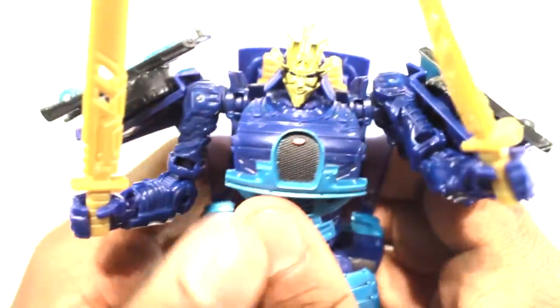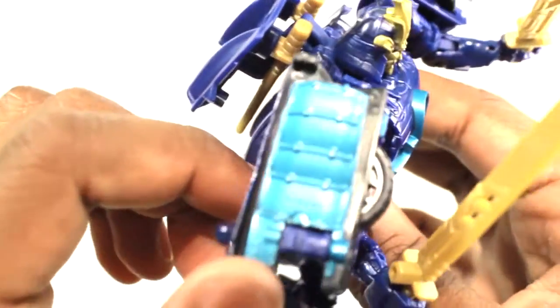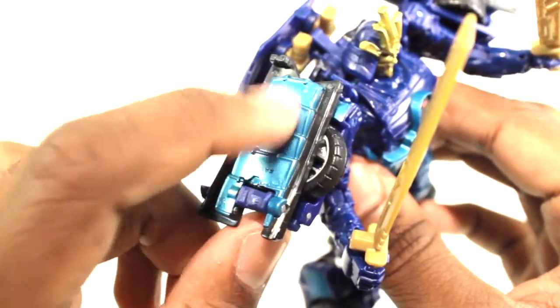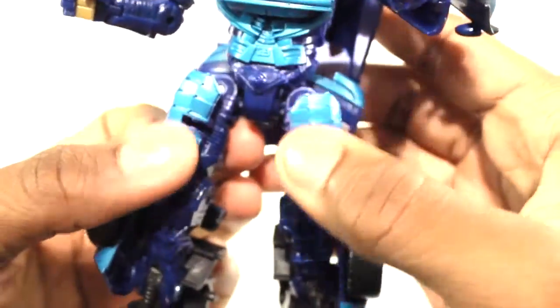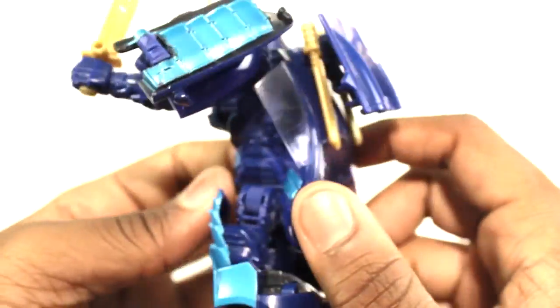And then I'm liking how they did his robot mode, how this is the front of the car and the side panels, and the side panels are really nice. If you guys can see, it's supposed to mimic that Japanese armor effect right there, so that's pretty nice. And you know, they have them on both sides. And if you guys get lower, you can see his leg pieces right here, which are supposed to mimic the Japanese armor, so that's pretty nice. And just the way Hasbro did this figure, I'm really liking it.